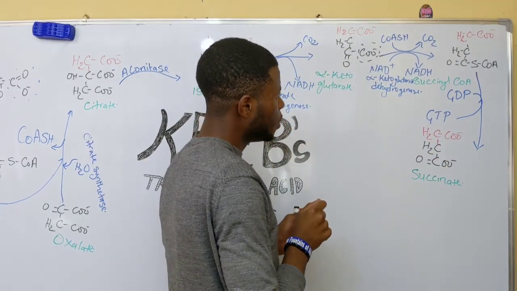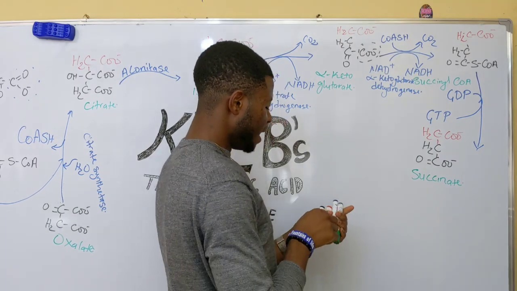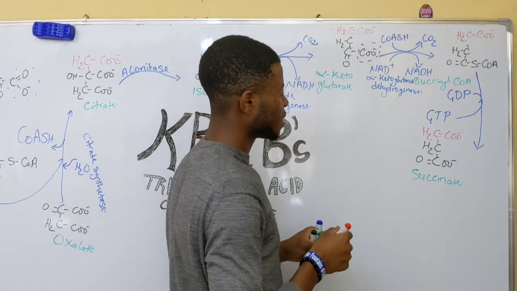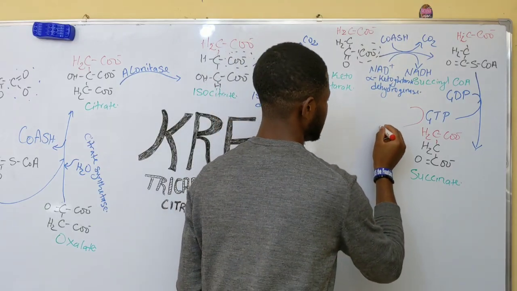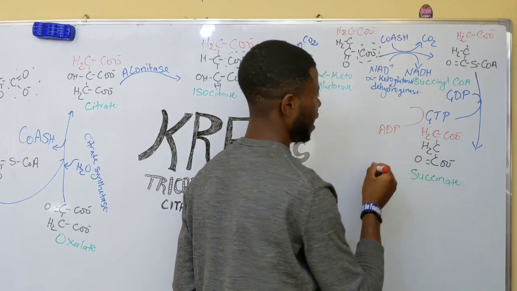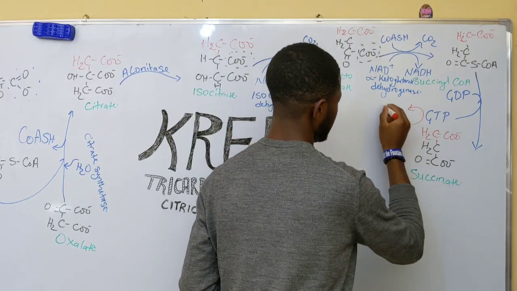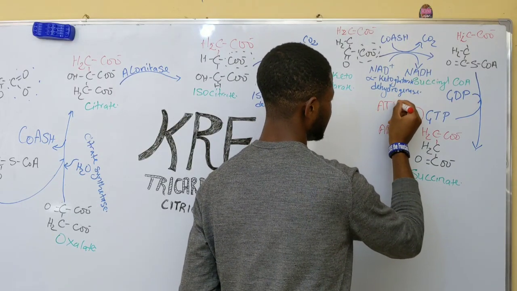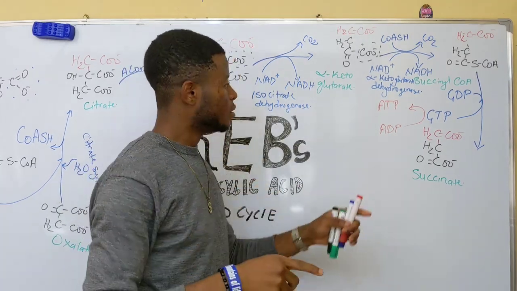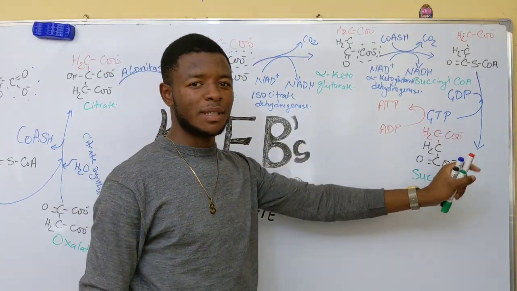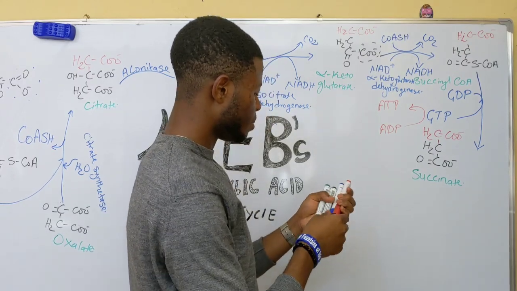Now, when I do this, that means I have phosphorylated this GTP. And now there is a very interesting reaction that is going to take place here. Another person will come in here, such as ADP, and say, hey, I need this phosphate group, give it to me. And then it becomes ATP. That is cool. So ever since we began here, this is where we are forming ATP since we started this cycle.